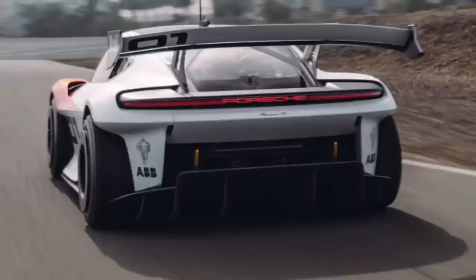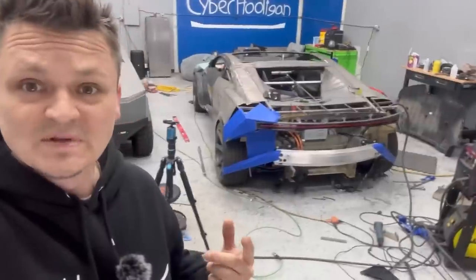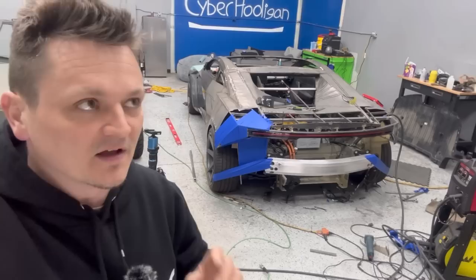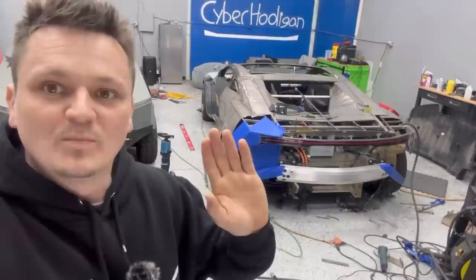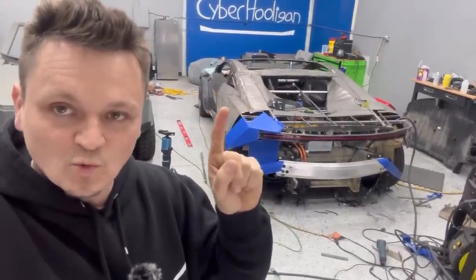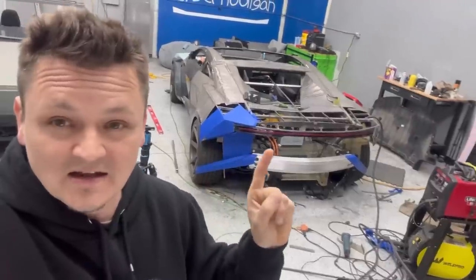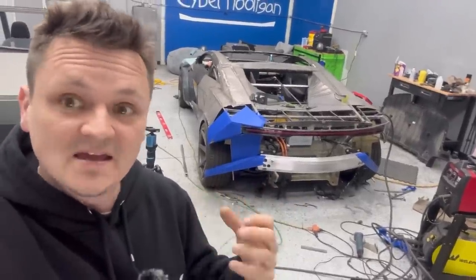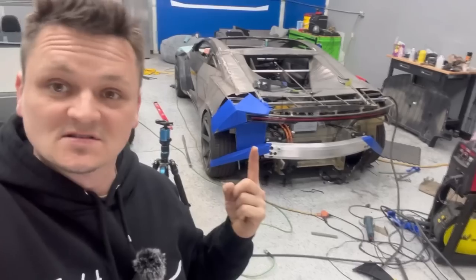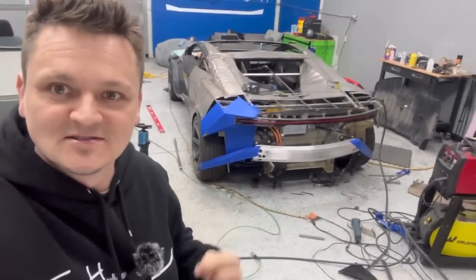The Porsche Mission R kind of has this style where the rear wheel is exposed. It took me several days to change up a bunch of different designs — what am I going to do here? I felt like this was kind of like what I was doing with the quarter panel, but whatever I was doing with the rear end wasn't flowing with the front of the car. That's the problem I had. I got that squared away, and I can make it extreme back here. I wasn't posting for a little bit, but this is what I was looking for — something crazy and extreme, and I found it. Let's do this.